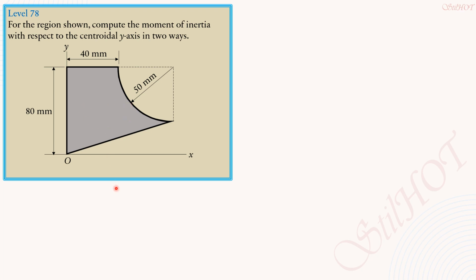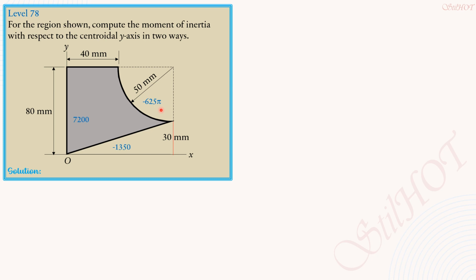So for our solution, let's have this rectangle. And let's have this triangle here, which is 80 minus 50, so 30 mm. The area of the rectangle, by the way, is 40 plus 50, which is 90, by 80, so 7,200. Since we divide it, we have to subtract this area, which is 1/2 of 90 times 30, and it is negative 1350 mm square. The area of the quarter circle is pi over 4 times 50 squared. So that would be negative 625 pi.